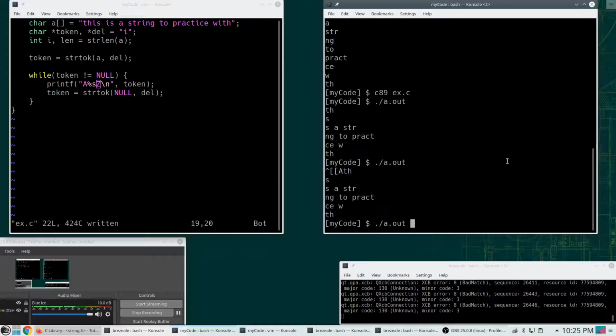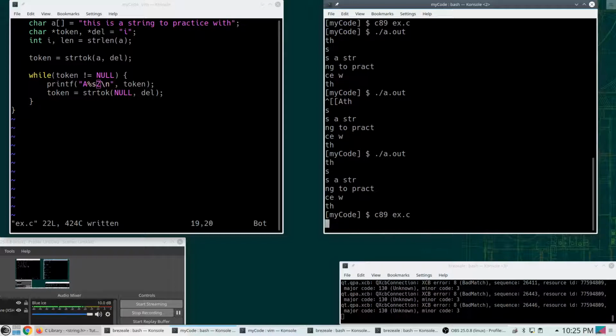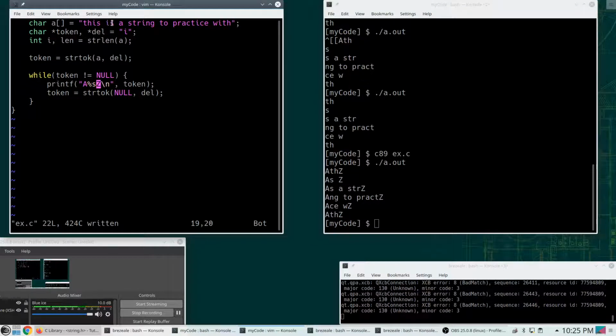We need to recompile. So see, it does catch the space. That's why I put in the Z there. So S space is a token, I is a delimiter, S space A space S T R is the next token, and so forth.